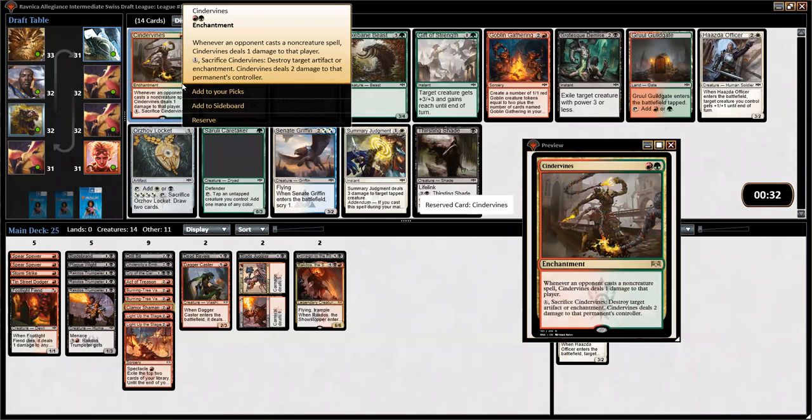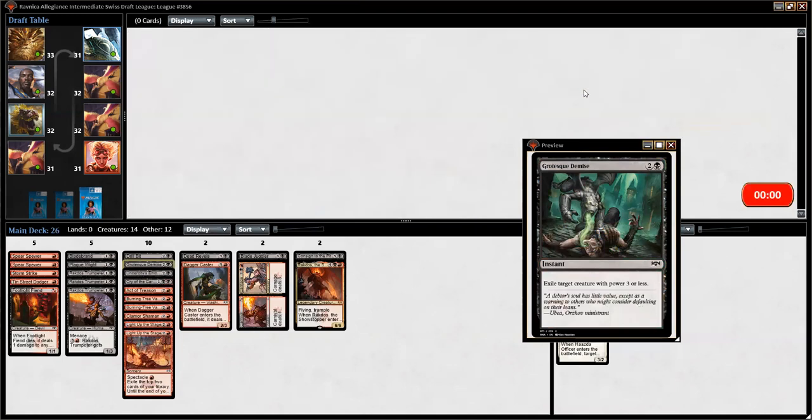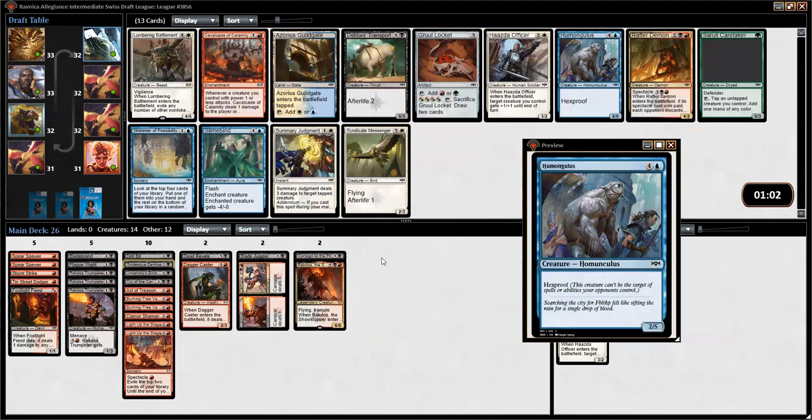This is an interesting sideboard card. Whenever an opponent casts a non-creature spell, it deals 1 damage to that player. Again, it doesn't say 1 damage to target player or target creature that player controls. It hits face. So in that regard, there's not much difference between playing this or playing a 2-drop. But you can sack it and destroy an artifact or enchantment, which is significant, and deal 2 to the face. So very good sideboard card against Azorius, specifically if it's playing the fake disinformation campaign.